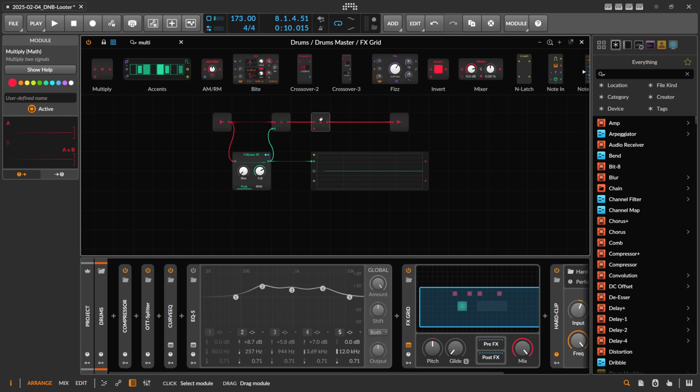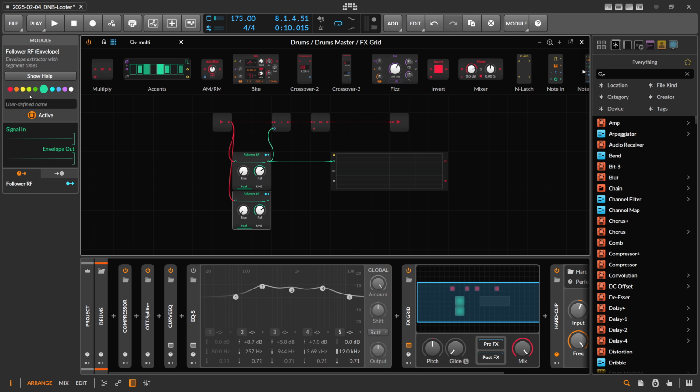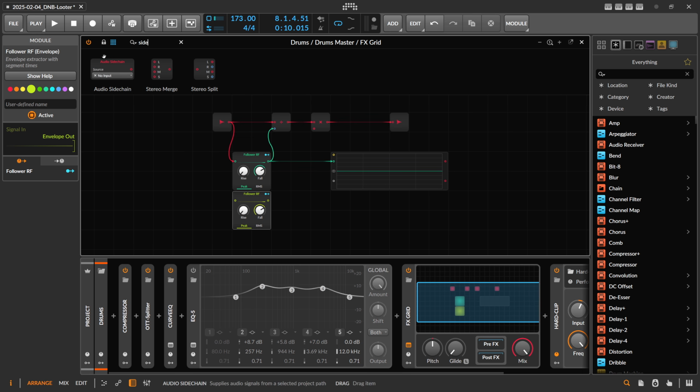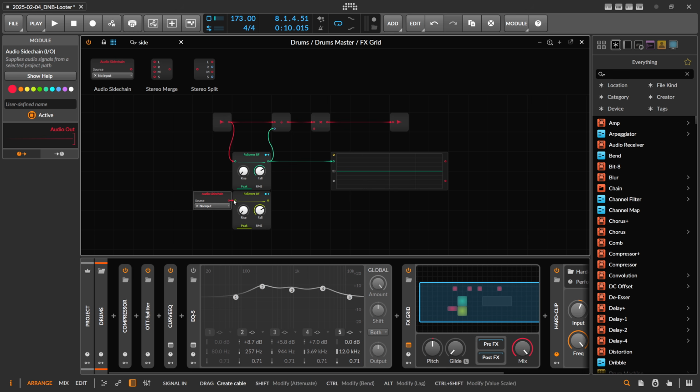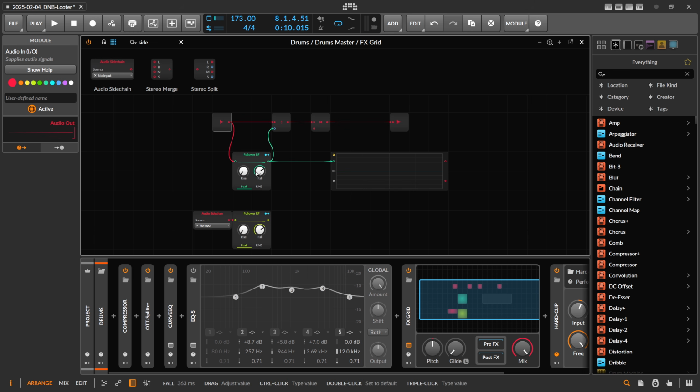And we just disconnect this from the multiplication, and we duplicate the follower, give it a different color, and we also use a sidechain, so a different audio input, right? So for the division, we use the audio signal input here. So we normalize our incoming audio signal to 0 dB. And then we apply a volume or different volume from a different signal.